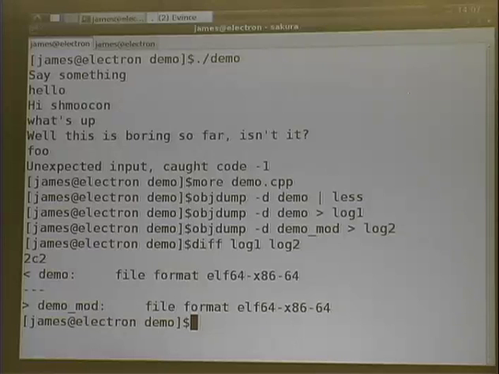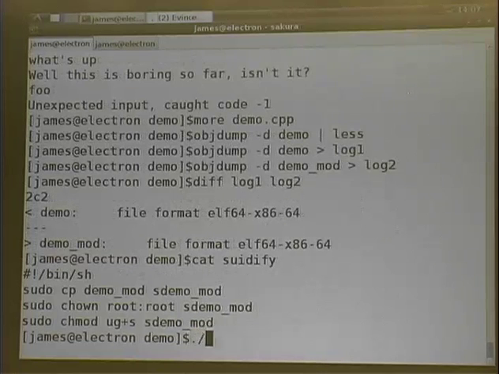So pretend that instead of a pointless little program, this is some daemon that does important system things. So maybe we want to run it setuid for some reason. So it should be safe, right? It looks like it's doing nothing harmful. There's no real reason to run it setuid, but pretend it's a daemon.